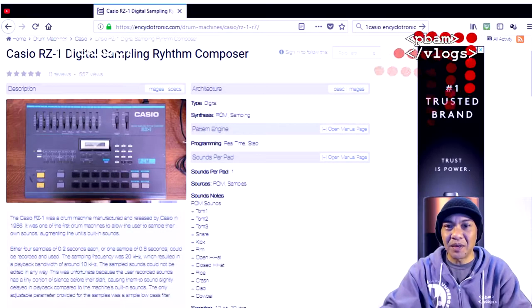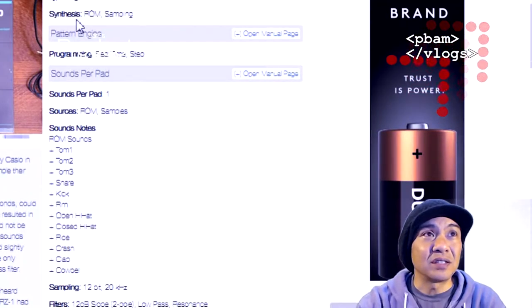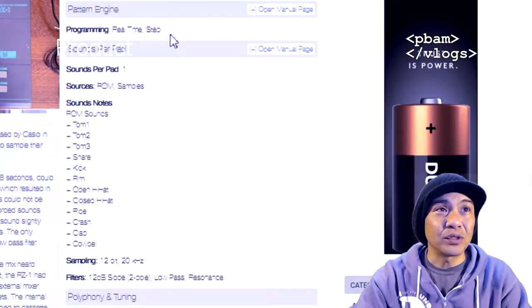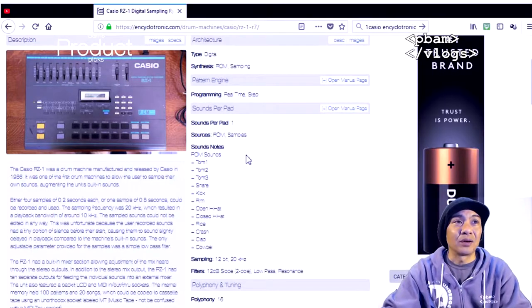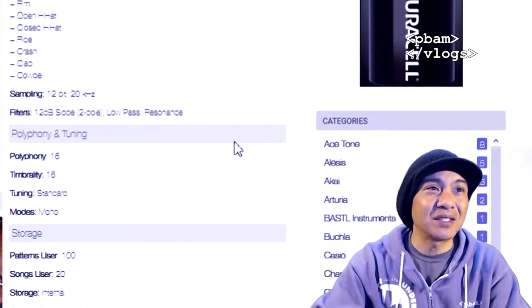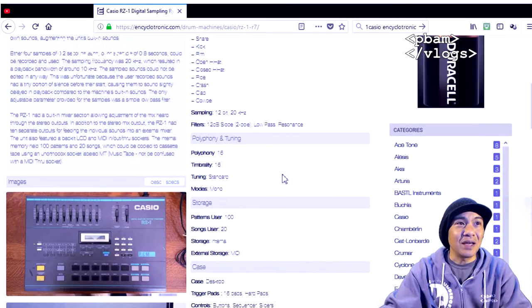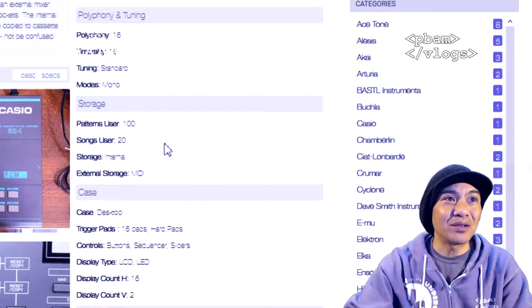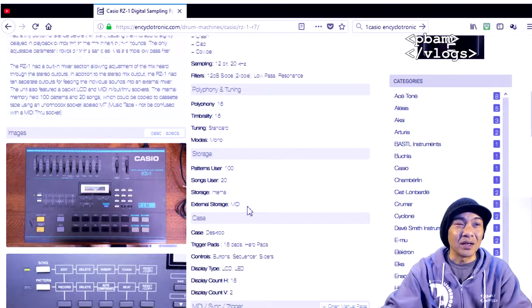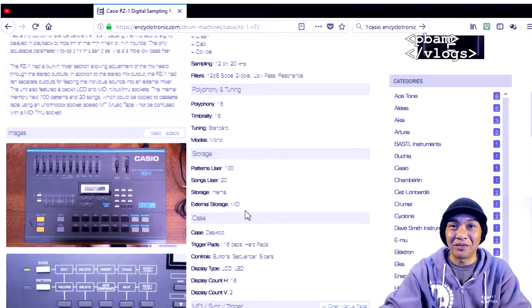Alright, I pulled up the specs on this for you guys, for all you tech nerds. It's a digital type, synthesis, ROM sampling, real-time step programming, that's cool. One sound per pad, ROM for samples. 12-bit sampling at 20 kHz, playback at 10 kHz, filter is a 12 dB slope, low slope resonance, 18 poly, standard tuning, mono. It can store 100 patterns or 20 songs internally. External storage is the cassette tape. You can save to a cassette tape like a floppy disk.